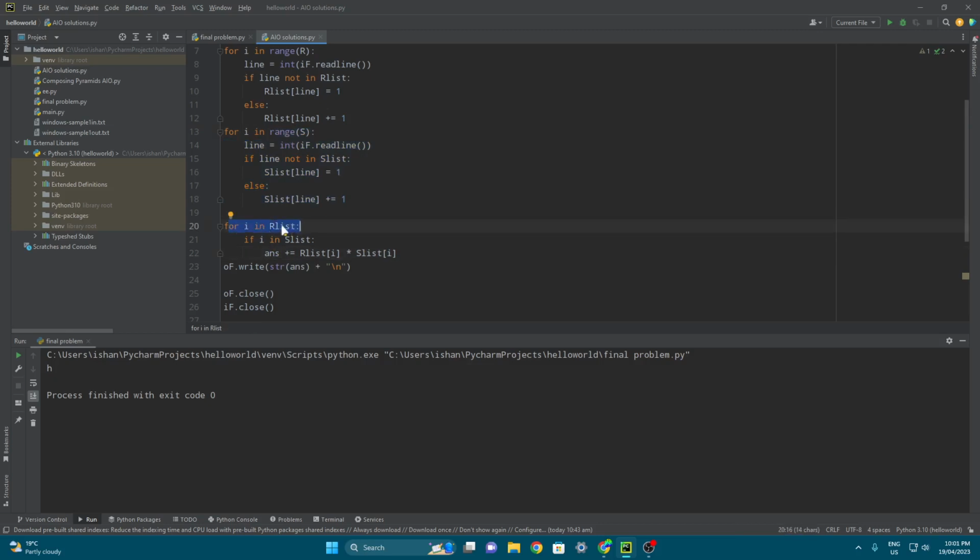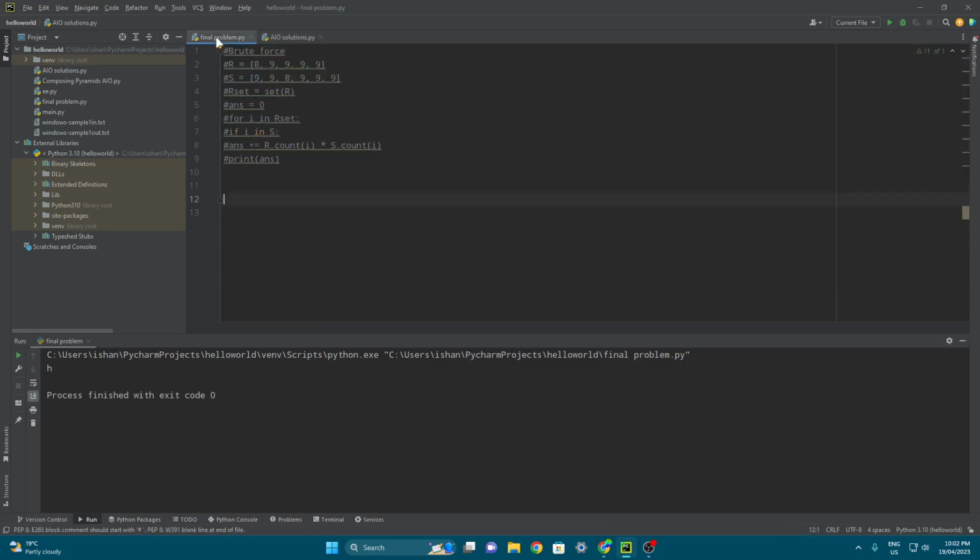For each value in the right list in Rose's dictionary, if this value appears in Scarlett's dictionary, then we increment our answer by the value in Rose's dictionary times the value in Scarlett's dictionary, and that gives us a much faster solution.